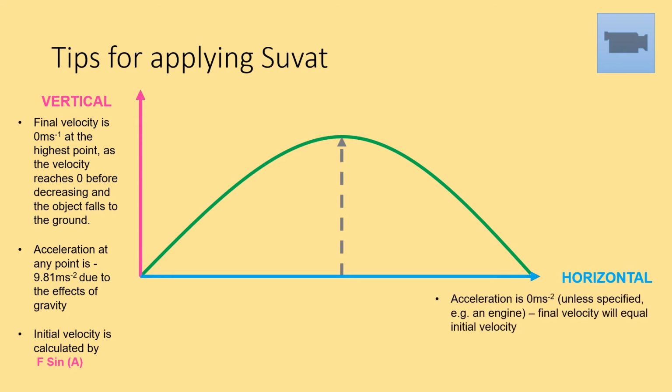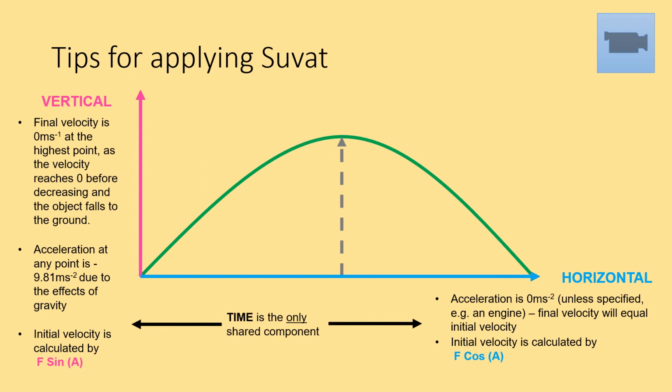In the horizontal direction, the acceleration we're going to assume is always zero unless you're told otherwise. The acceleration in the horizontal direction normally, unless it's something with an engine in it, is going to be zero. We're normally looking at projectiles, things that have been shot with an initial velocity or hit or dropped. These are things which don't have acceleration because there's no external force in the horizontal direction. The only acceleration normally in these, especially the projectile motion, is due to the gravity. Okay, so that means that the final velocity will always equal the initial velocity. And we can calculate the initial velocity, again, I'll talk through this, as V cos A, the angle of launch.